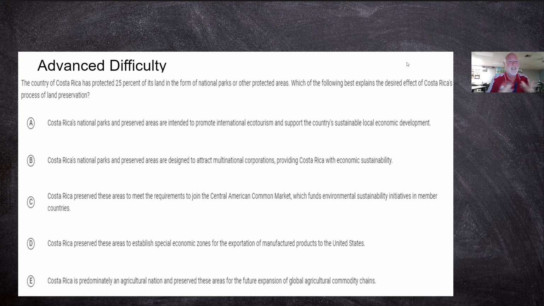So when you look at this question, this is a bit of that degree to which, and it says, what's the desired effect of this for Costa Rica? This is one of those where we know that students may struggle because there's a little bit of background information. The question stem provides some of that information for the student. Basically what we're looking for here is the student should recognize that Costa Rica is one of those countries very famous for ecotourism, for the idea of stimulating money spent by tourists to promote and sustain not just the environmental aspect, because after all, you've got to preserve that environment if you want those tourists to keep coming, but also for that money to be injected into the local economy and to provide a way of development that's not necessarily dependent on, say, industrialization or commercial agriculture, something to that effect.